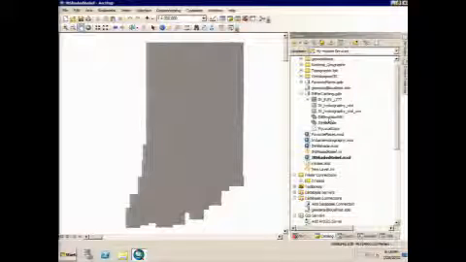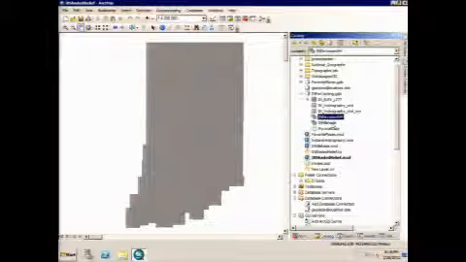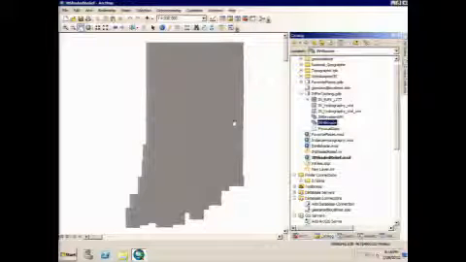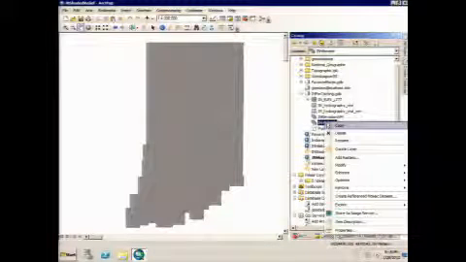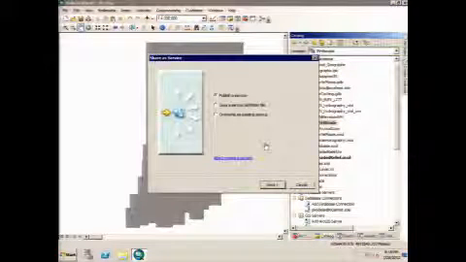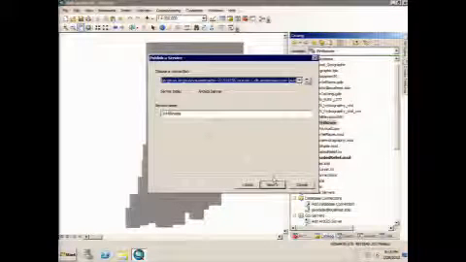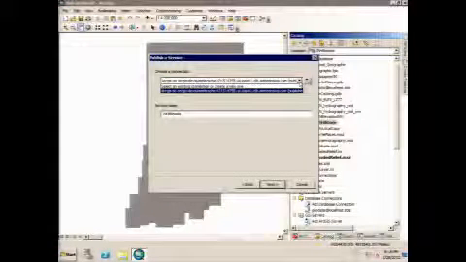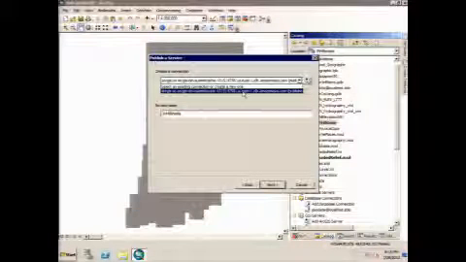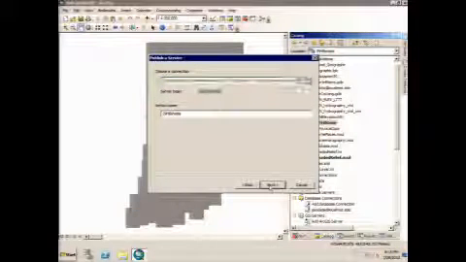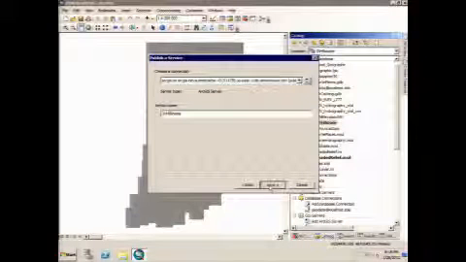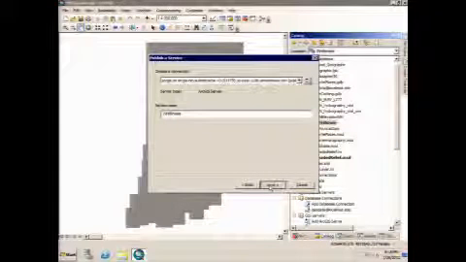But over here, on the right, we have some different mosaic data sets that I've created for Indiana imagery. So there I've got the hillshade that we're looking at in the map. I could just right-click on that and share it as an image service. So this is similar to the process that Sterling went through. I'm going to publish it as a service. And here I'm going to pick the service that I'm working with. There's that Linux machine. I'm publishing it over there. When I click next, it's going to connect to that machine, and away we go.